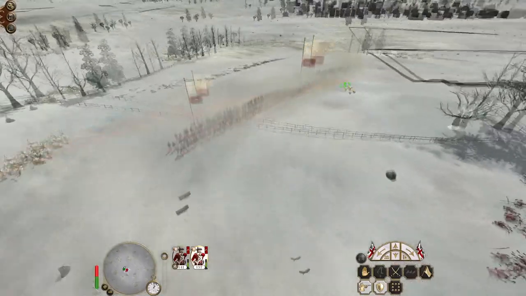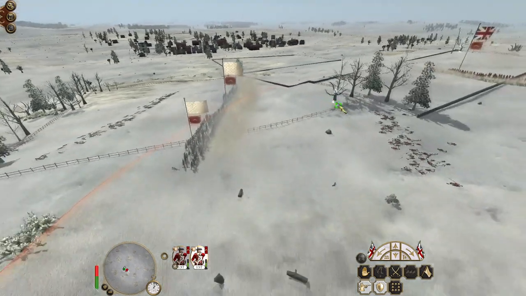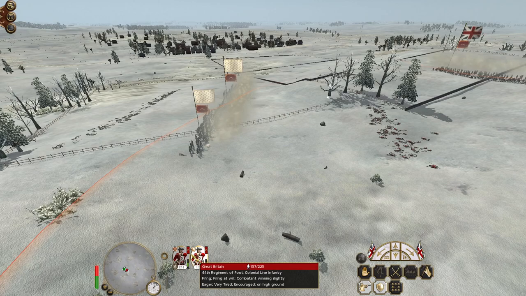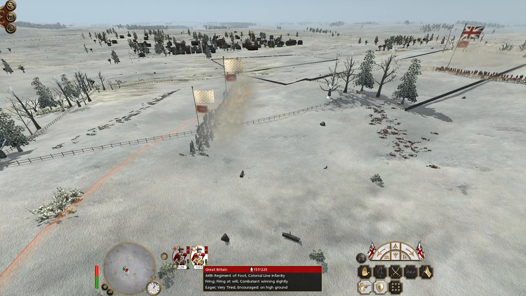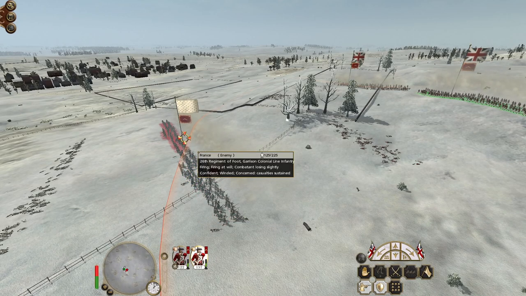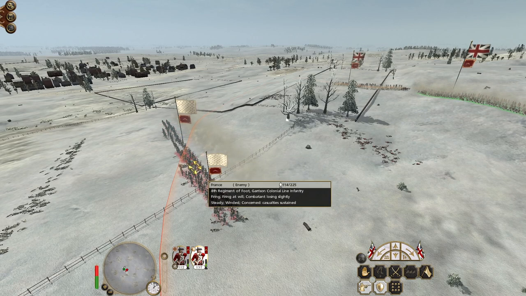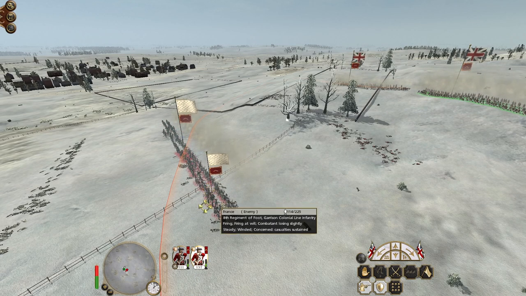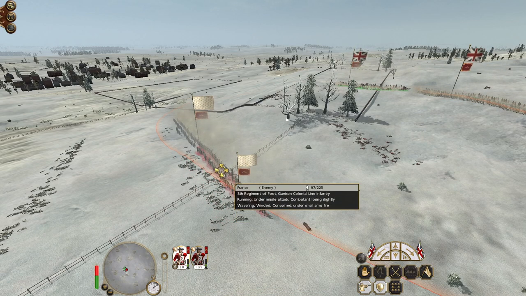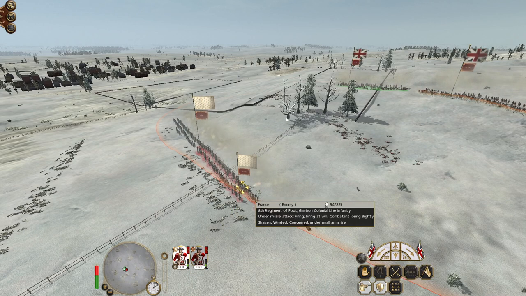So I think it will be an interesting case study, because I've never actually done unit v unit. See, at least my guys are happy, they're up on the high ground. This unit's unhappy because it says they think they're losing. But at least we got one unit down to wavering. Both my units are confident.